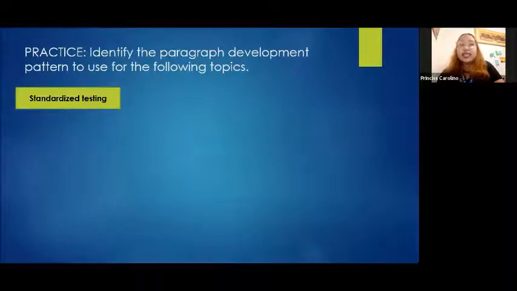Okay, standardized testing. Cause and effect, classification, or comparison and contrast? Ano to? Anong gagamitin? Cause and effect po ba? Yeah, cause and effect. Standardized testing is an event or phenomena. So this is when a city or a division uses one type of test lang. For example, in Pasig City, buong Pasig yun ang exam na iti-take ng bata. Like yung NCAE saka NAT exam. That is a type or example of a standardized testing.